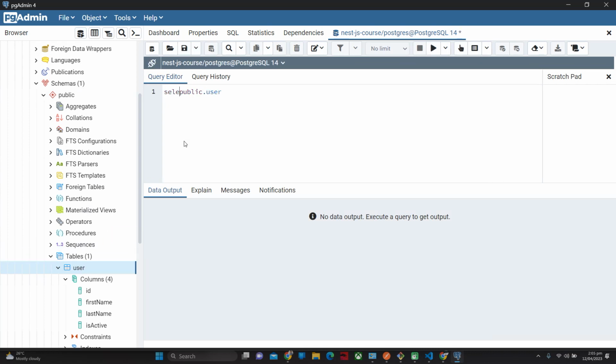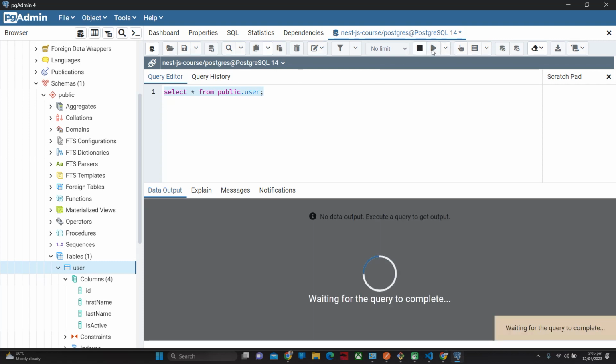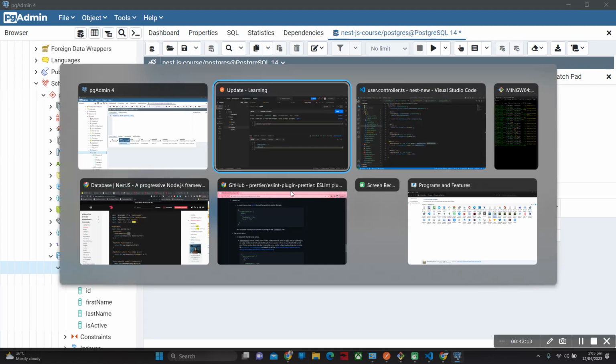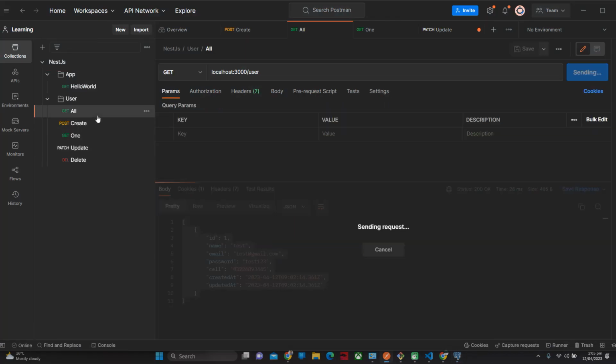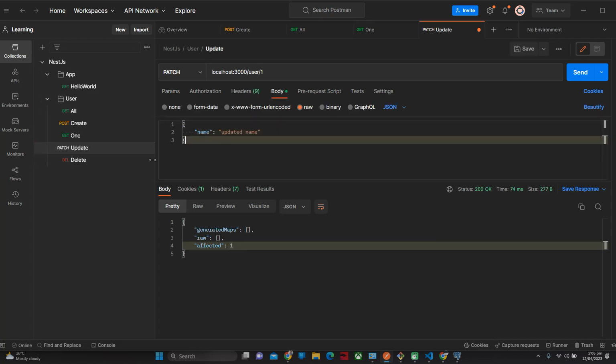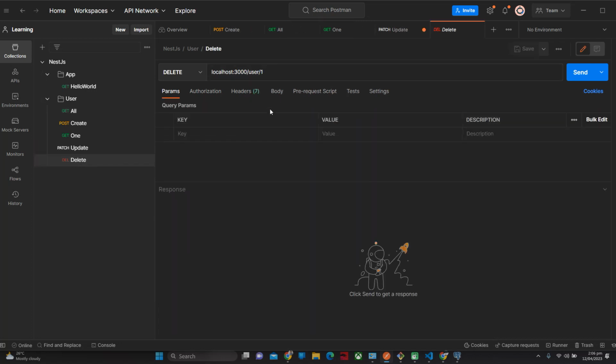I will just drag the name of the table and write a select query before that, rather than running those again and again. So I will just copy it and run it. Now you see the name has changed to the updated name here. So it means that our patch request has worked, and it has affected the database also. You can see from here that the data has been changed.